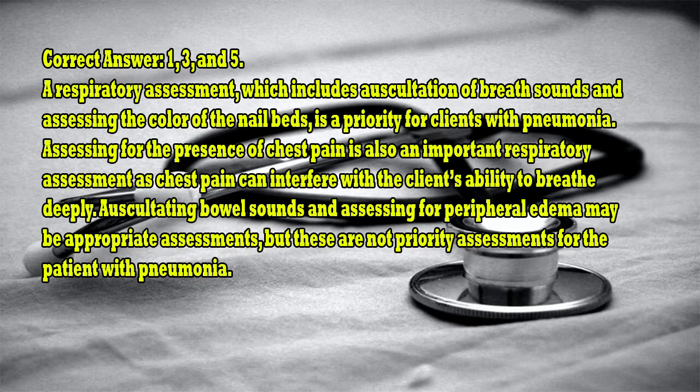Correct answer: 1, 3, and 5. A respiratory assessment, which includes auscultation of breath sounds and assessing the color of the nail beds, is a priority for clients with pneumonia. Assessing for the presence of chest pain is also an important respiratory assessment, as chest pain can interfere with the client's ability to breathe deeply. Auscultating bowel sounds and assessing for peripheral edema may be appropriate assessments, but these are not priority assessments for the patient with pneumonia.